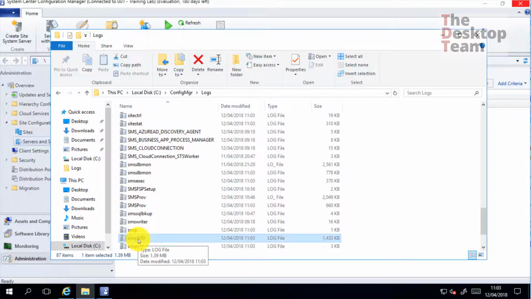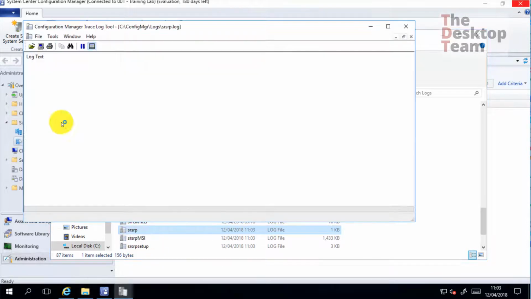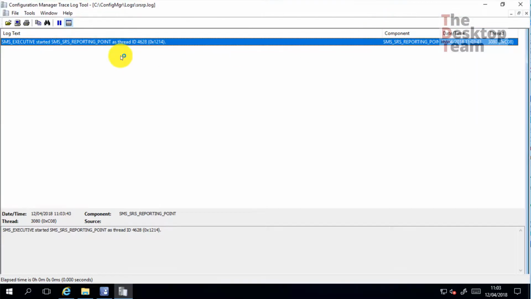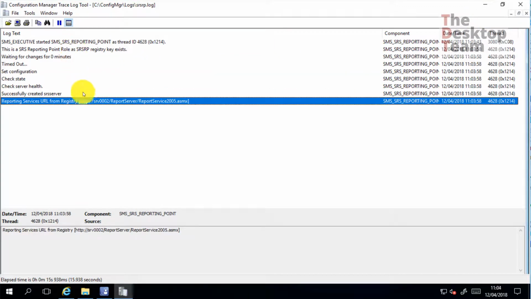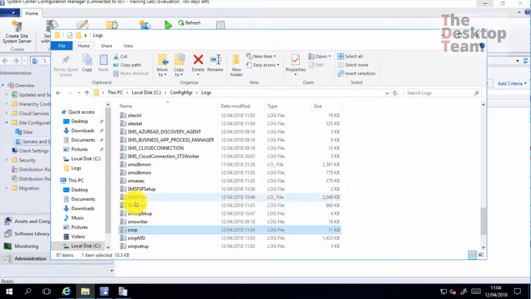As soon as the installation is done, we're going to see here the SQL Server Reporting Services main log. Now it starts doing its stuff. We'll come back to this log shortly. Let's see exactly what's happening on the monitoring.